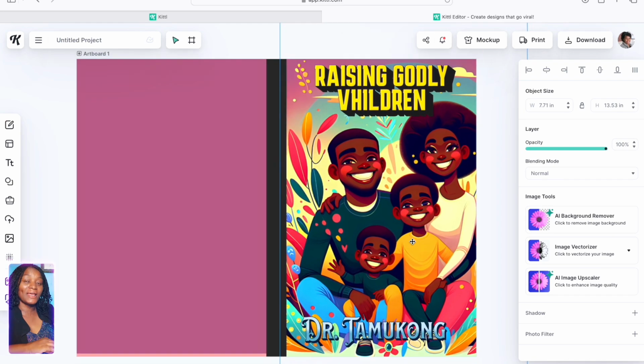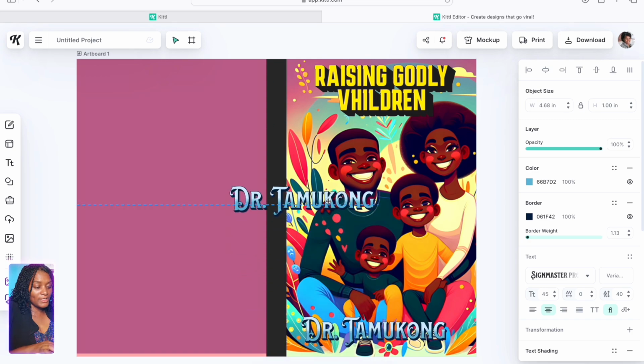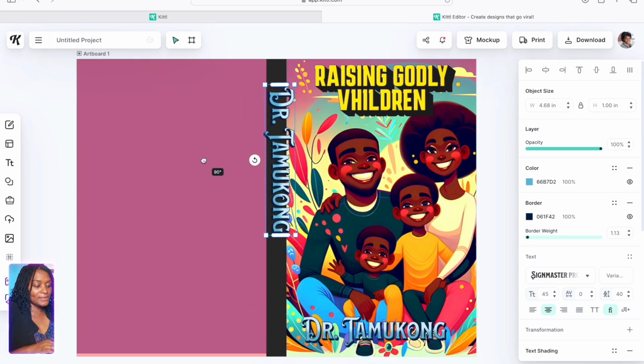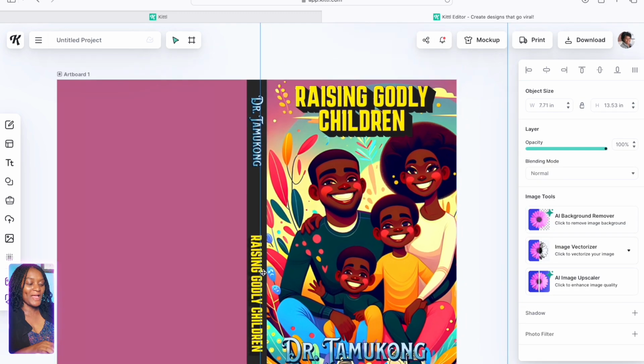just like this. The next thing that I want you to do, you can also take this book, you copy it and then you put it here. You just turn it around like this, just like that, and then you make it smaller. So when you buy books, do you see them like this? So you put it like this, and then you can also take your title and do the same thing. So now we have something like this.